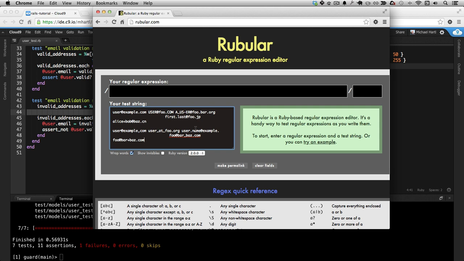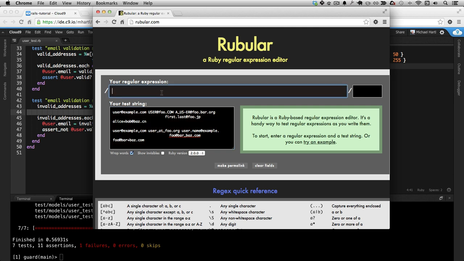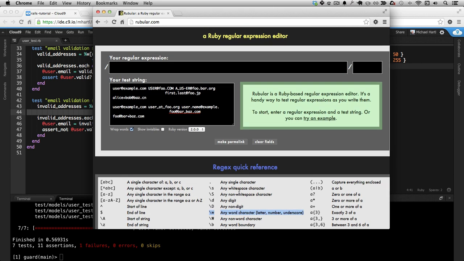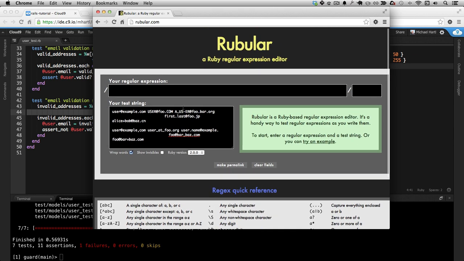So this is discussed in the Rails tutorial in more depth, but what I want to do is start off with at least one word character. So a word character, as you can see here, is a letter, number, or underscore. This is really helpful. Rubular has this awesome little quick reference here. So we want to start off with a word character, and we also want to allow pluses, like in here, Alice plus Bob. We want to allow hyphens, and we want to allow dots so that you can do something like first dot last here. So the way to do that in regular expression land is to use this sort of grouping.